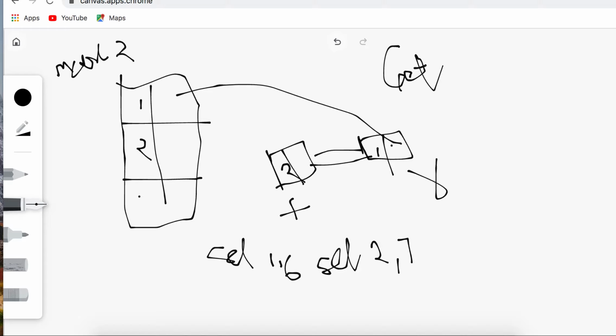So set 1 6 is the first element, then set 2 7 becomes the front, and this becomes the rear. But now get 1 is performed, so 1 should come to the front because it is now the most recently used.